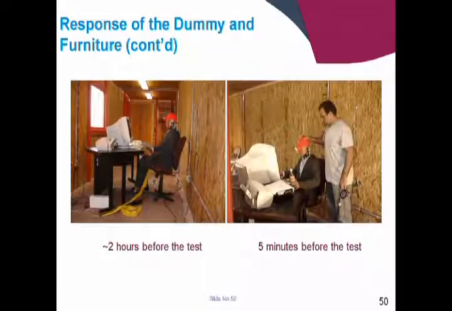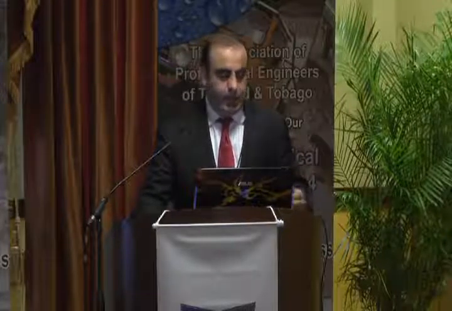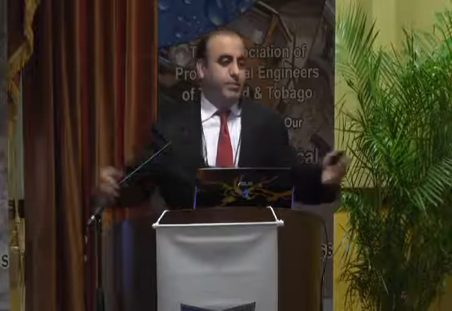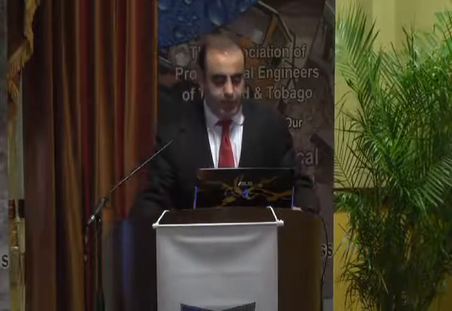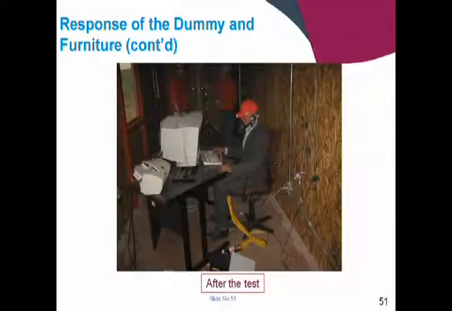Because there was a big discussion in the blast committee at that time, among blast engineers. Some of them mentioned that this building would slide almost 1 meter. I was telling them that it would slide less than half an inch, actually less than 1 inch. It is 2.5 centimeters. So that's a big difference, 1 meter versus 2.5 centimeters. After the test, we found out that it slid around two centimeters. So I was right.